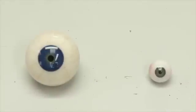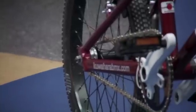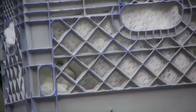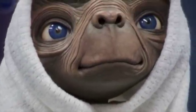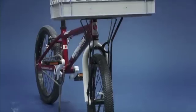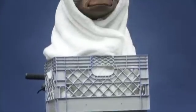Up until this point, the head and the body are separate elements, but now the head's completed, these parts are brought together and assembled. We have a bike that's been donated by Universal Studios to match the bike from the movie, and we've also managed to source a milk crate to match the crate in the movie. So at this stage ET will be assembled inside the crate, which will be mounted on the bike and covered in the blanket in the same way you see in the film.